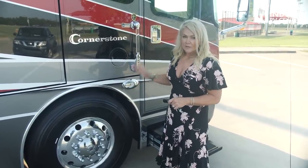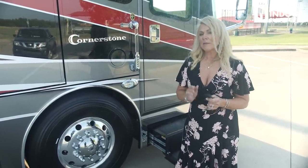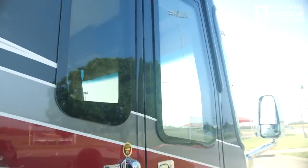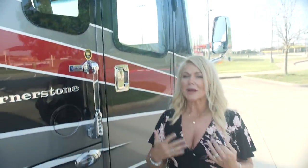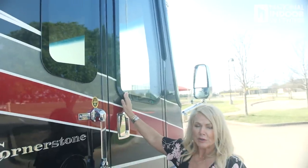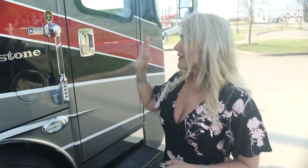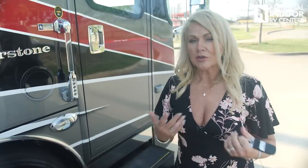This is the first docking light for the passenger side of the coach. Docking lights are super important — they protect your coach as you're backing into a campground at night. I also want to note this big window here with no screen obstructing the view while you're traveling as a passenger. In the storage compartments there's a screen that you can place into the door when you're in the campground, but you don't have to have it up while traveling.